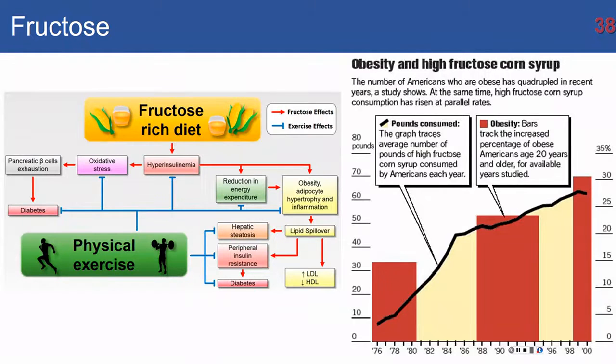And so you can see here what actually happens with a fructose-rich diet: hyperinsulinemia, obesity, and reduced energy expenditure because you don't have to use as much. This is pretty interesting, and I don't know why the link didn't come up, but this is from a New England Journal of Medicine paper that tracked the increase in obesity with the increased use of high fructose corn syrup. You can't really say there's causation, but you see this correlation. So fructose is something to pay attention to.